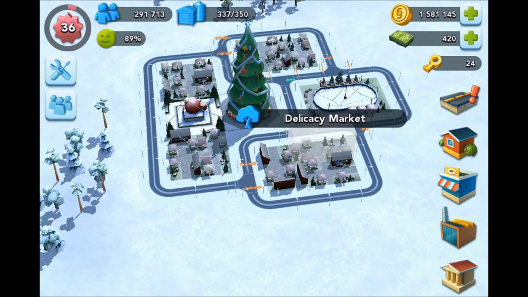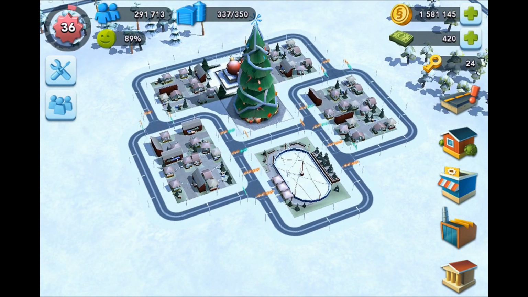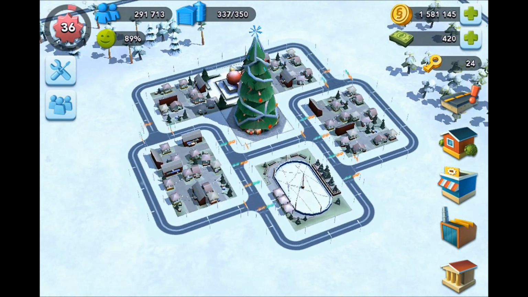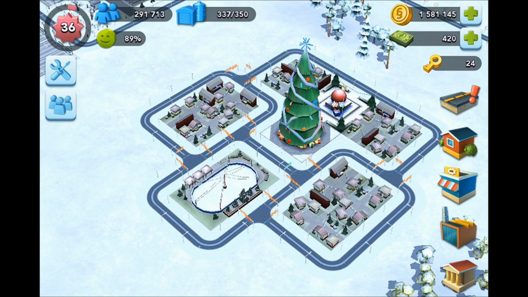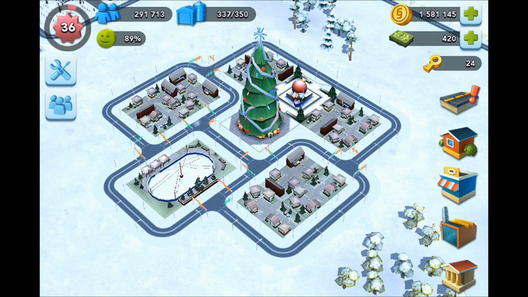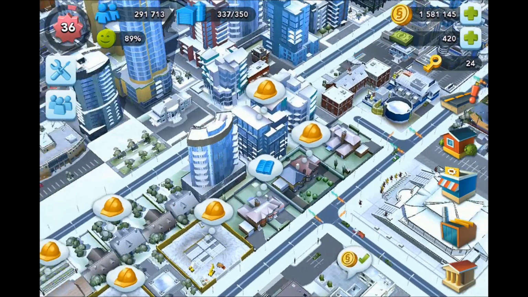So you get this really interesting sort of low-rise feel looking across it, and then this big central feature of the tree, and then the park sort of ties it together at the other end. And I really like how this has sort of worked out. And what you can do with this kind of thing is design these little sections and then pop it into your city. So I'm going to redesign my city in the near future anyway.